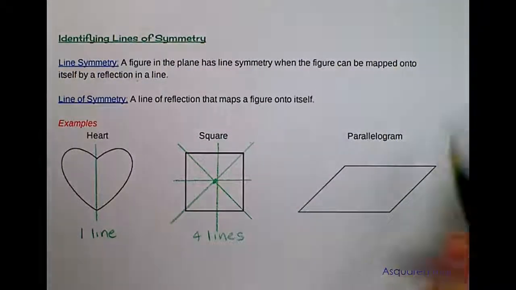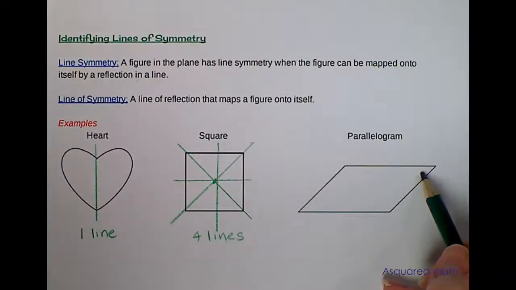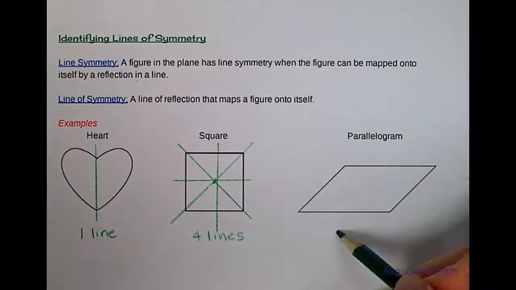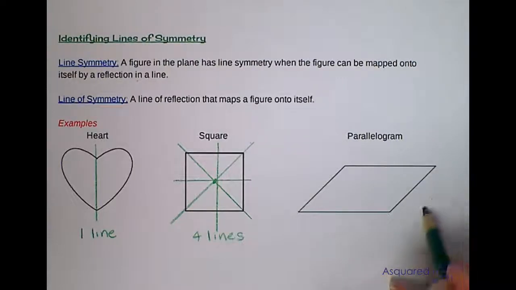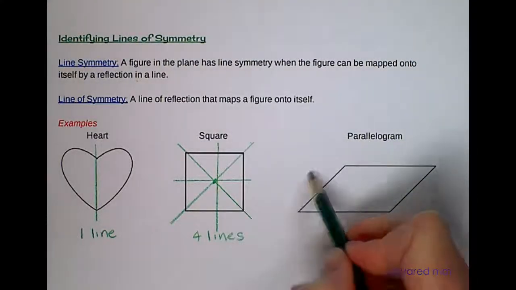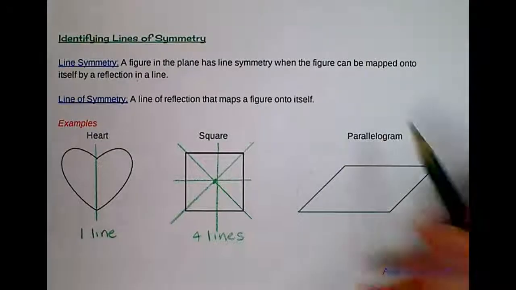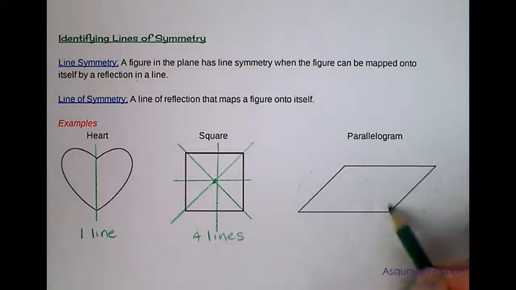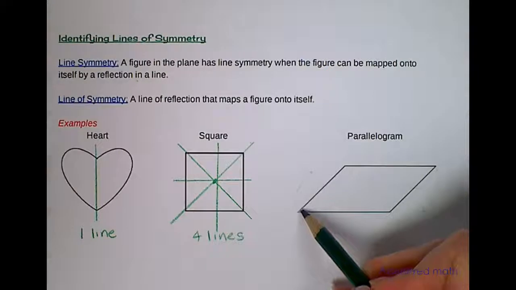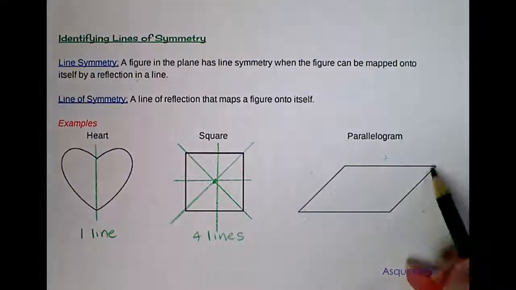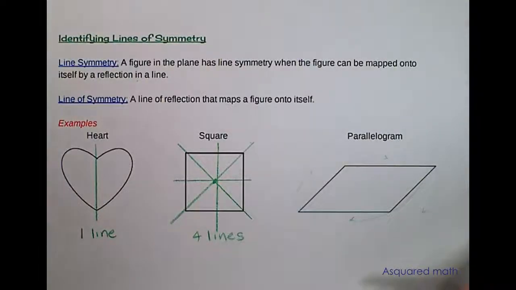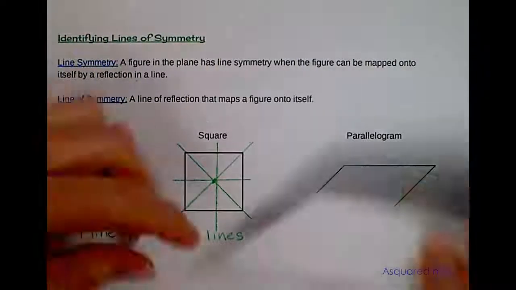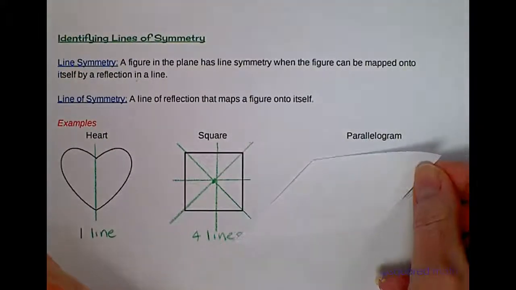For a parallelogram, there's no way to fold this to map it on itself. If we try to fold it here, this angle folds down, this will fold there, it's not going to map. If we try to go through the diagonal here, this corner actually ends up there, and this one down here. Let me cut one out for you so I can actually show you. Okay, I cut one out. So we've got a parallelogram here.